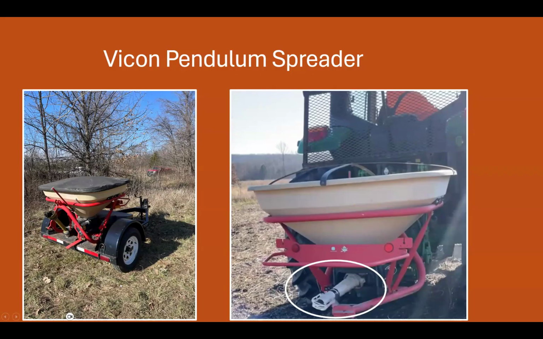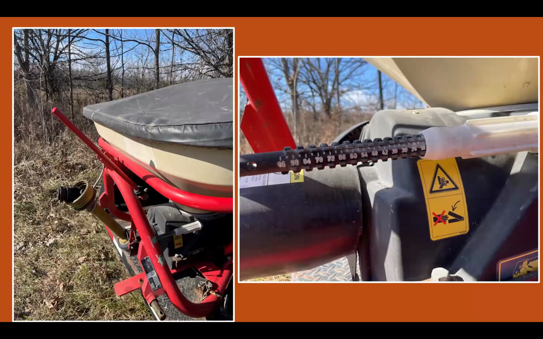You back your tractor up to it, and you can connect it there, and then it has this little tube at the base of this hopper here. The forb seed is kind of funneled down, and then this slings back and forth to broadcast the seed. And you can see right here, this is the handle. It opens and closes that hopper. And that hopper has an adjuster knob, which is right here. You can twist this white knob here.